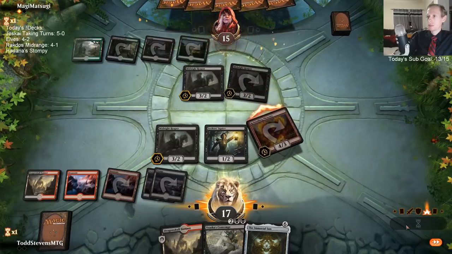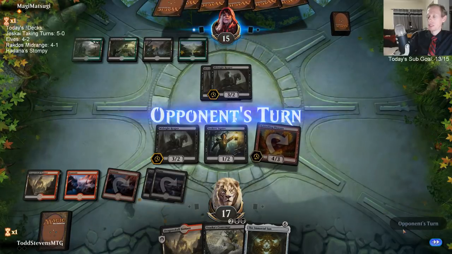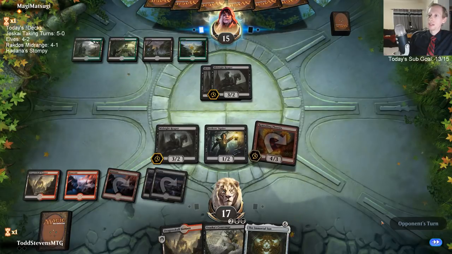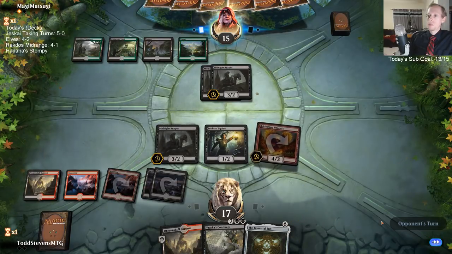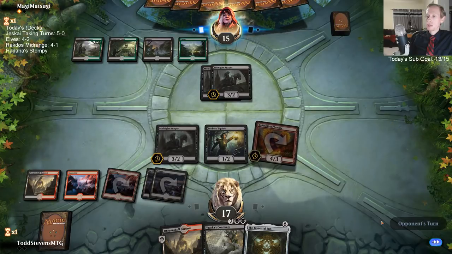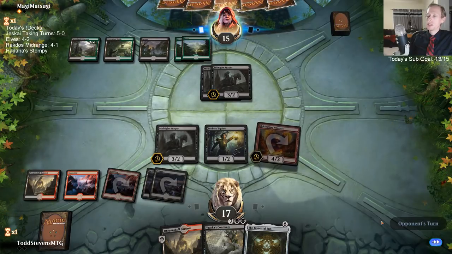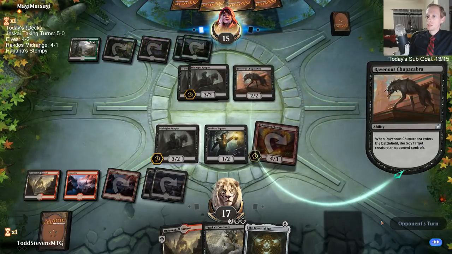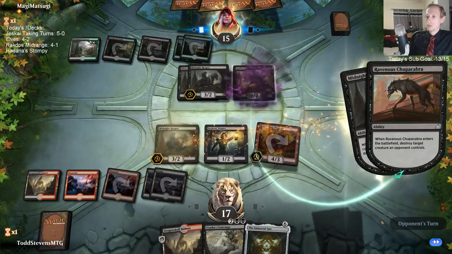So I don't want to block with Rekindling Phoenix. Or I should leave Phoenix back, because if they just go, they're gonna Chupacabra Midnight Reaper, and now I don't have Phoenix back to block. I should probably leave it back. Well, am I just winning this race? They Chupacabra Midnight Reaper, and just chump with the Squire.